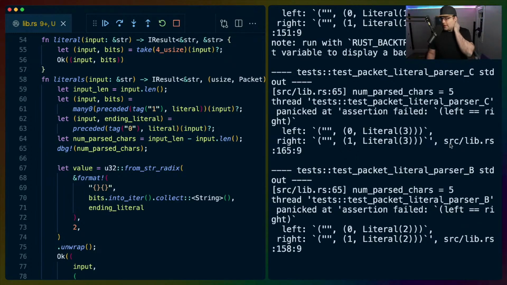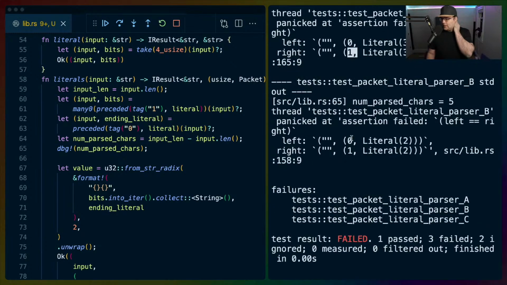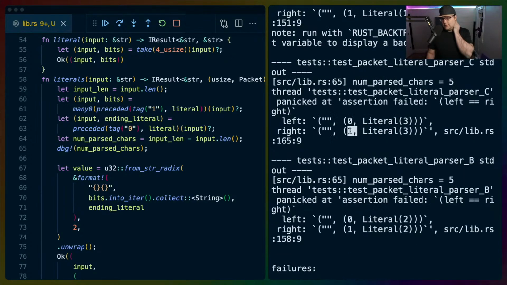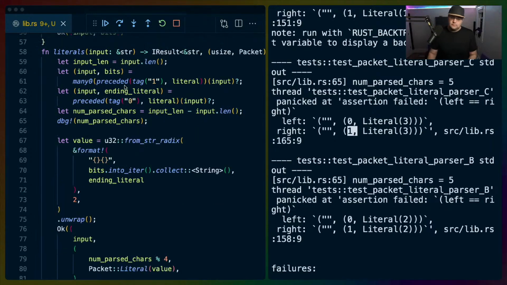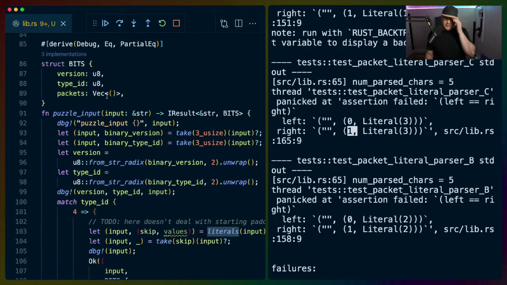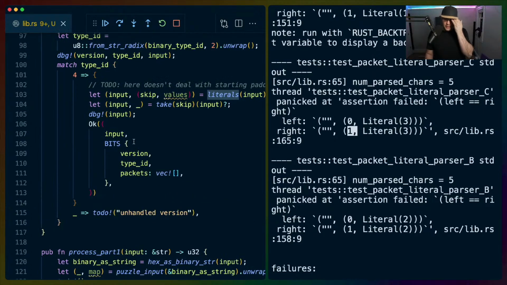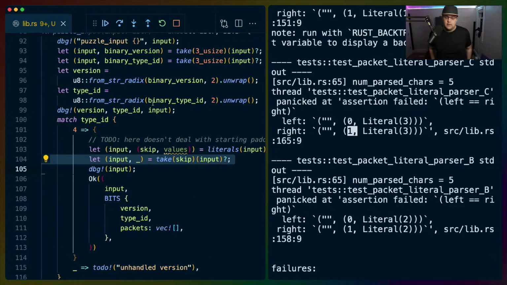We need to accumulate these skips somehow, because this adds up to the right number of skips. So how do we do that? That's the question. We are doing puzzle input for bits here. We are skipping here.